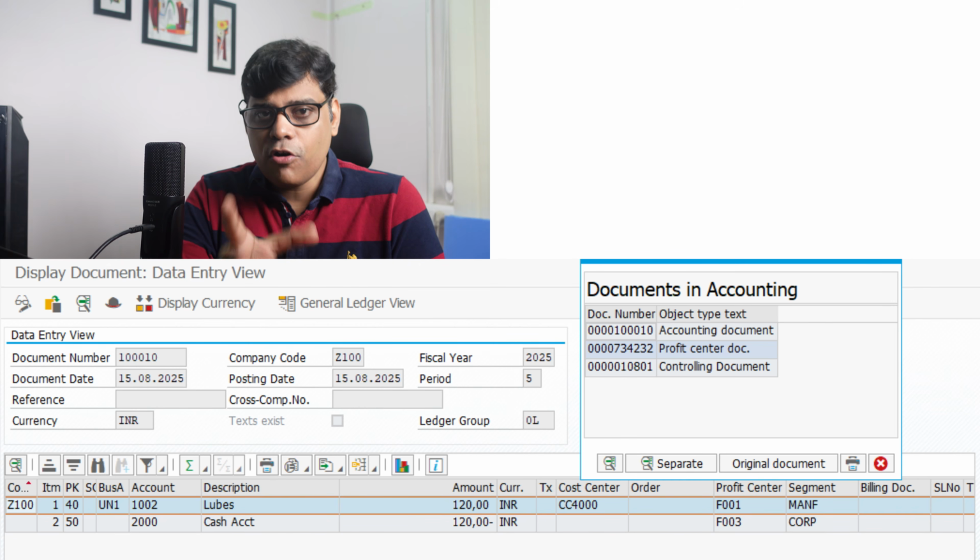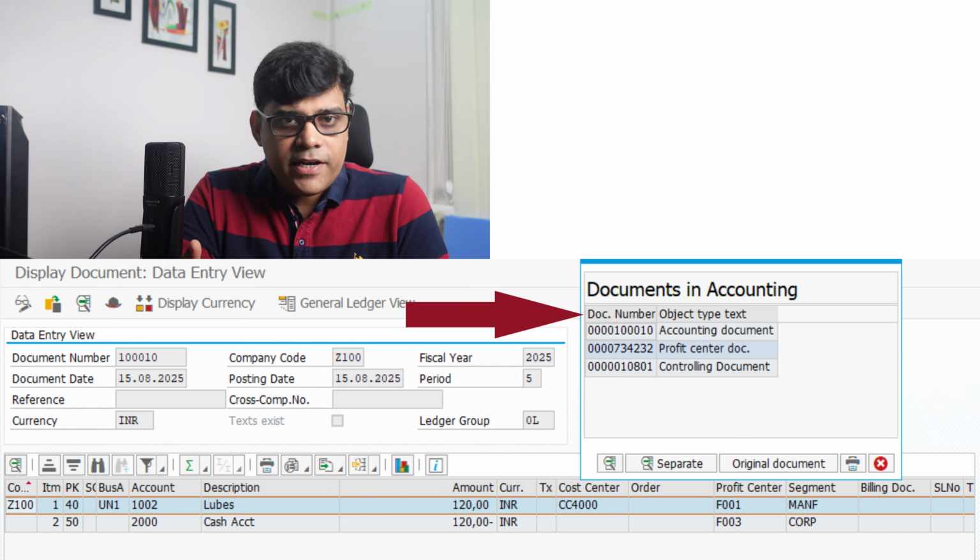So let's say FI transactions are posted, a GL expense we posted along with the cost update, some cost center we have added. Now in this case, the output will be there in the FI table. So you are going to have two documents. You can see this document. So you will find two documents are there.